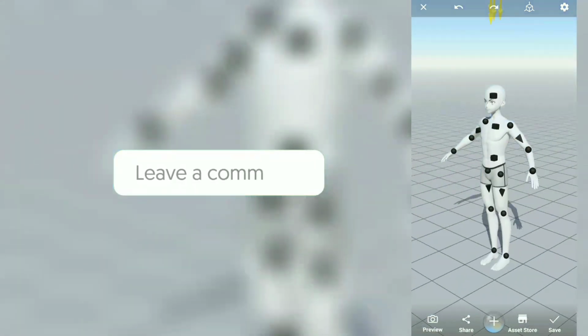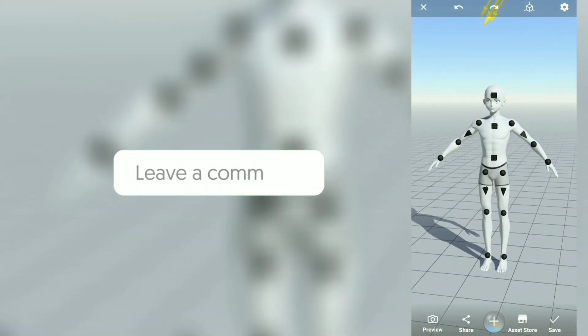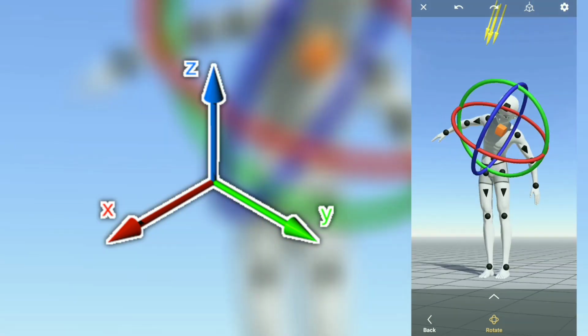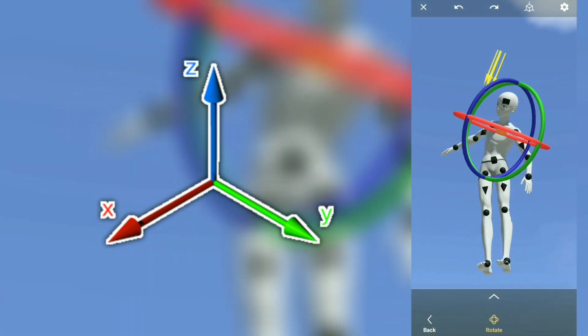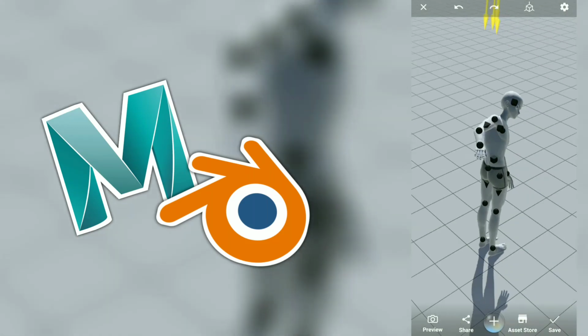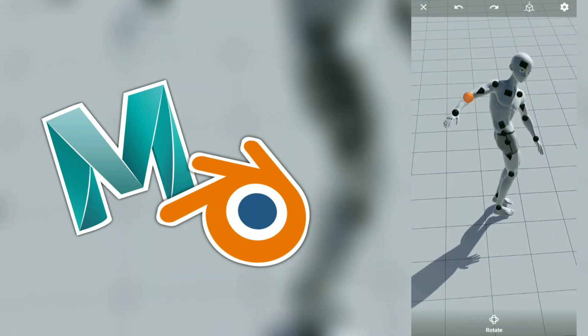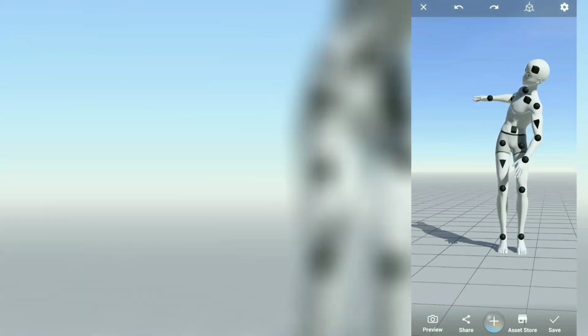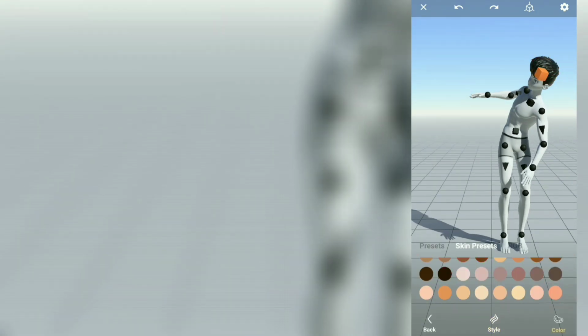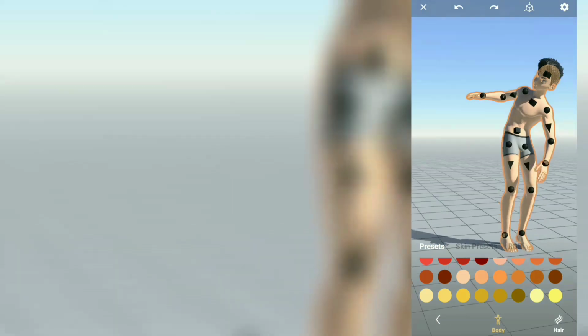Obviously, you can use your fingers to move around and have a better look at your mannequin. Now, if you press the bones or joints of your mannequin, you can simply rotate it on the X, Y, and Z axes. As you can see, they are highlighted by three different colors: green, red, and blue. If you're not coming from software like Blender or Maya, it will take a while for you to understand and adjust to it, but definitely it's worth your time. As I said before, you can change the appearance as well as the color of your mannequin, the hair color, the skin color, and all kinds of cool stuff.